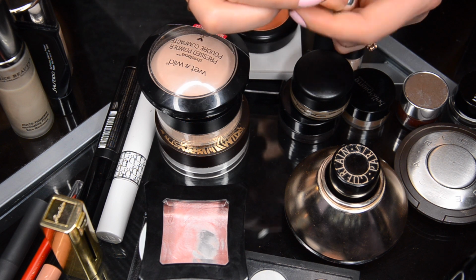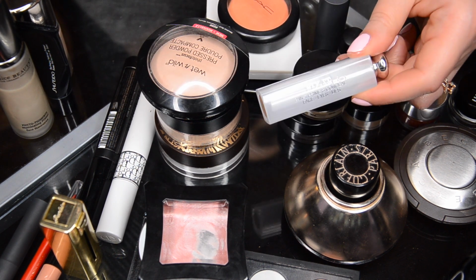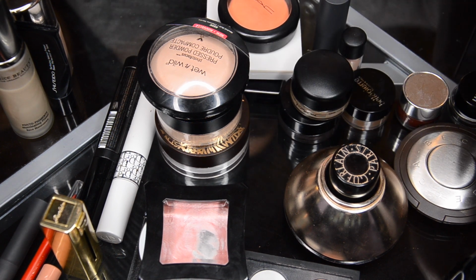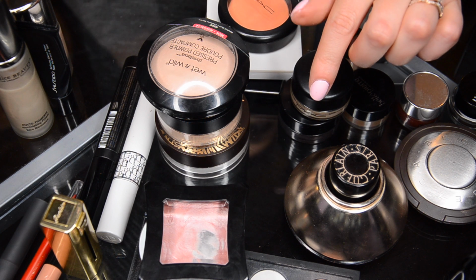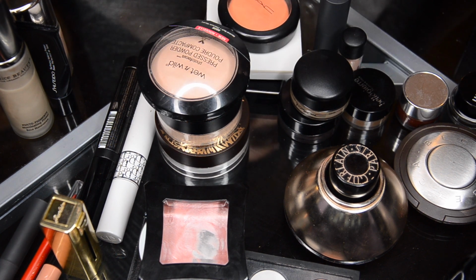This is all wrong for me, so unfortunately I will be passing it on because the shade is just totally dark and orange, and I will not be using it. This is a crazy shade match for me. I'll be shade matching myself from now on. No more sales associates. Most of the time they get me the wrong shade.